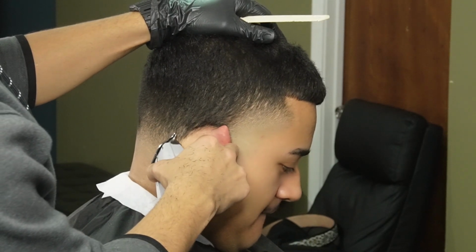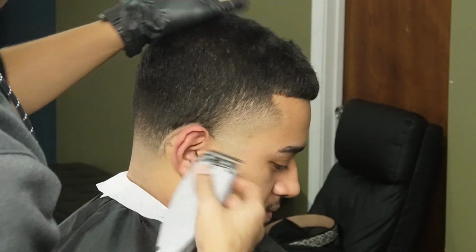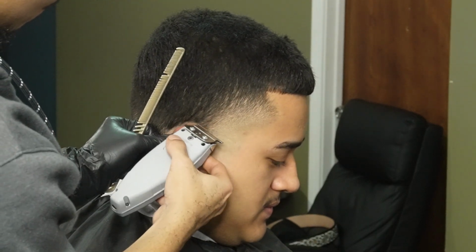Now we're using our NST outliners to line up the side of the ear, and we're starting off at the bottom, working my way to the top arch using the corners of the blade.